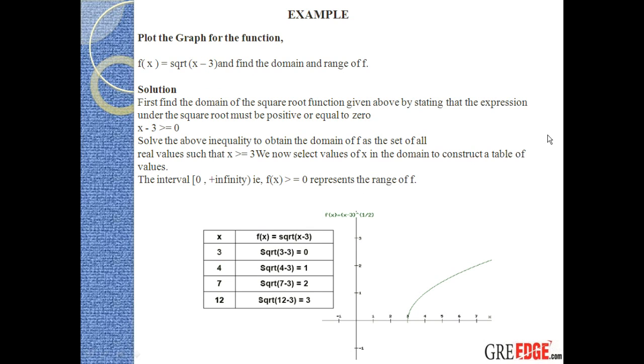Chetan, there is no particular thing like we have to take only these values. We have just taken that as an example, 3, 4, 7, 12. If you want, you can also take 5, 6, substitute and see how the value is coming. If you plot the graph again, you'll have it in the same way only, same trend only.